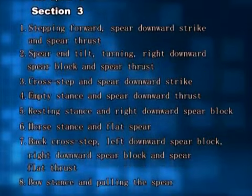Please watch again the back demonstration of the whole routine of elementary Daoshu.